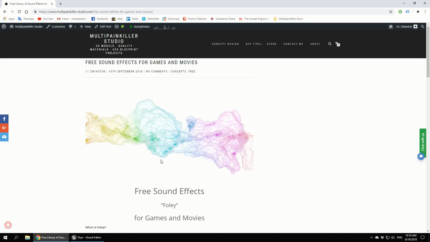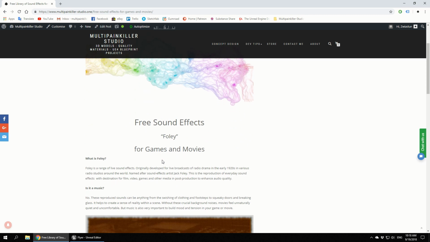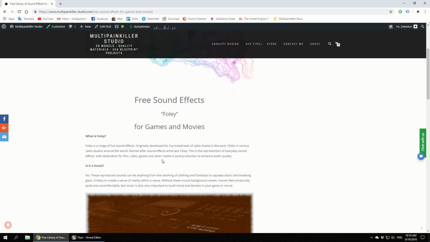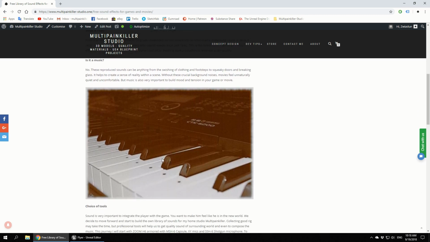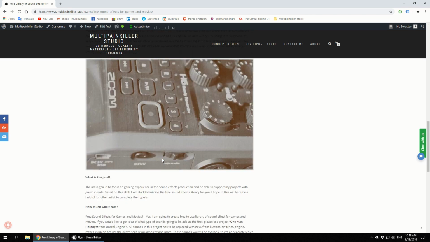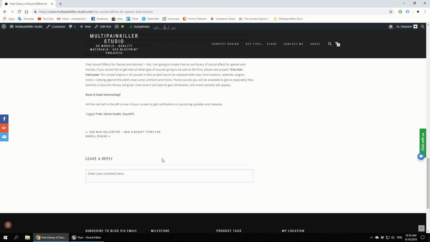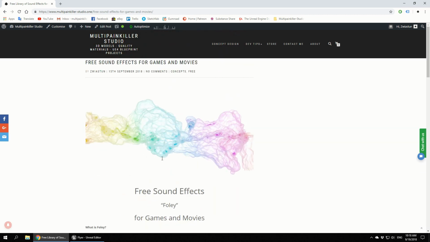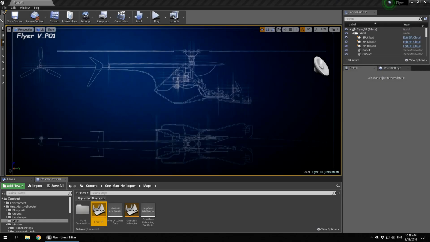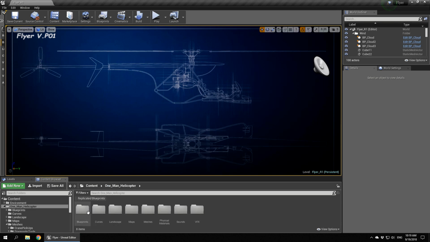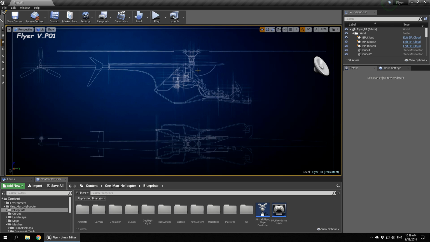Check this out on the Multiplicator Studio. You can see what type of equipment we're going to use, and there's something more about this topic, right? So let's jump back to our Unreal Engine and the one-man helicopter project.